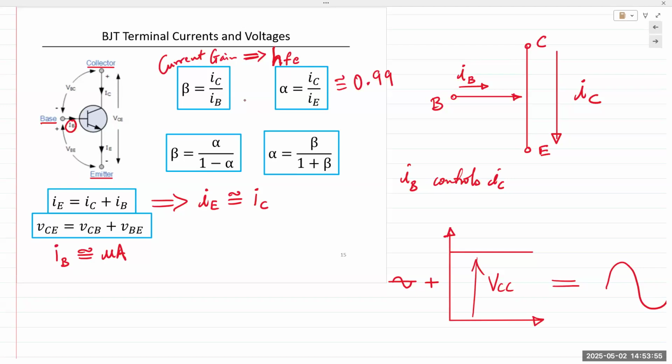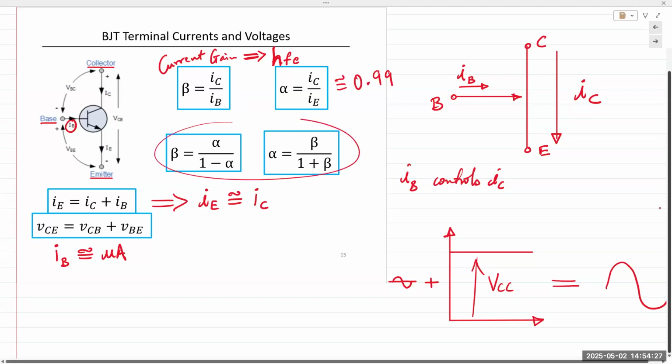Because the numbers we are dealing with are 10 raised to 18, 10 raised to 19, 10 raised to 20 atoms per centimeter cube. So that's a large number. So we cannot control the number of atoms that are going into our semiconductor materials. And hence, there is a large variation. Even for the same transistor, two transistors made side by side at the exact same time, one of them could have a beta current gain of 35, the other one could have 200. It's very easily possible.